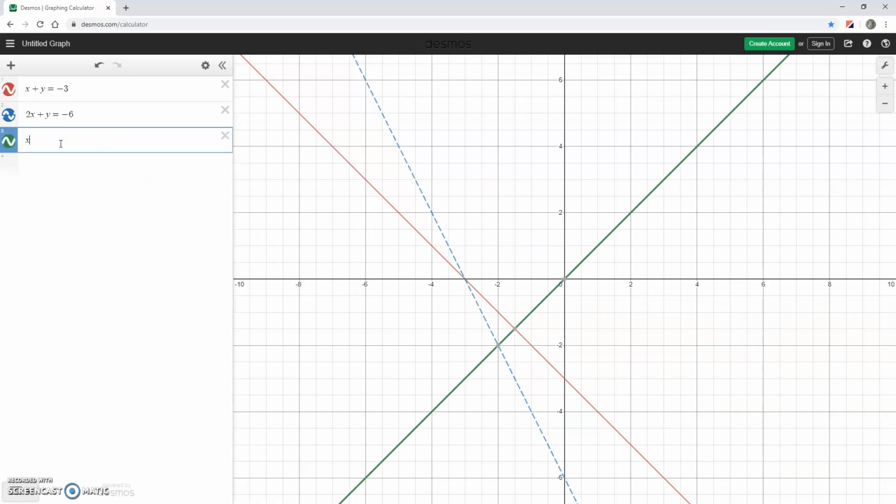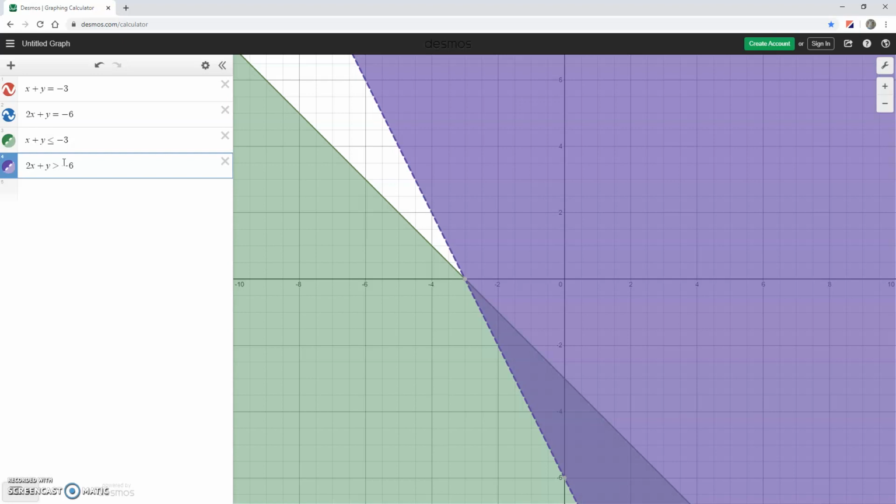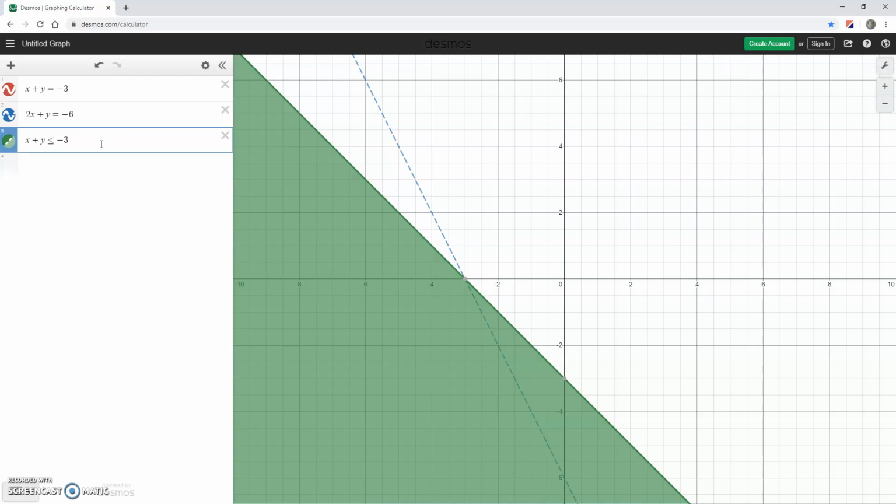And now what we'll do is type in one of those inequality statements, which will begin to shade, in this case, below that line. But what we want to do is only look at shading the final region for this graph. We could look at including that second graph, which we would see all of the shaded regions and we would look for that area of overlap. But that can get a little confusing, especially in our later examples where we're going to be looking at more than just two lines or more than two inequality statements.